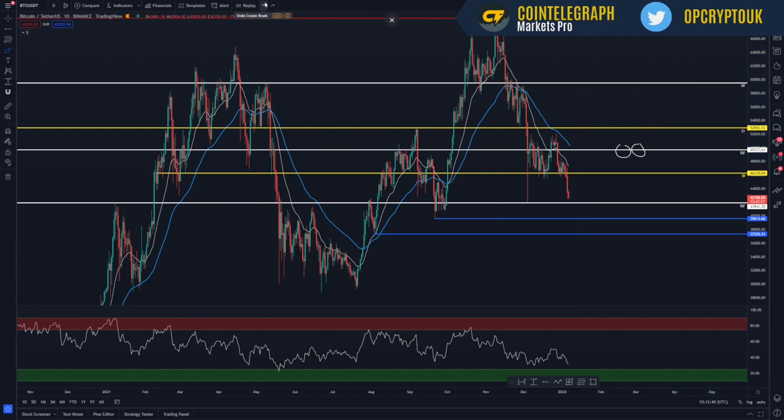But that's really it for today. That's the thoughts from me on what I think could happen in a bullish and a bearish case scenario. Just looking at the daily RSI there, actually, it is low again. Last time it was low here, we did a push to the upside. Last time it was low here, which is lower actually, we pushed to the upside. Low here, push to the upside. You get where I'm coming from.